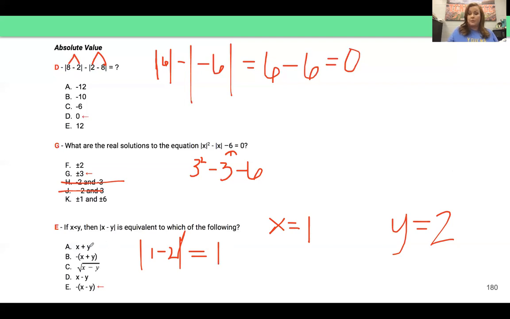What is 1 plus 2? That's 3. Does not equal that. What is 1 plus 2? That's 3 times the negative. It's not that one. What is 1 minus 2? That gives me a negative 1. Take the square root of it. That gives me i. Can't do it. What is 1 minus 2? Negative 1. It's not that one. I'm going to double check, make sure it's E. What is 1 minus 2? Negative 1 times a negative, positive 1. And again, pick a value, because if you try to think abstractly like that, you'll spend hours.